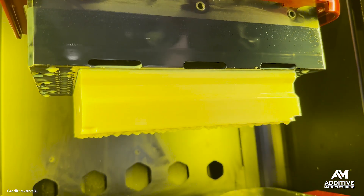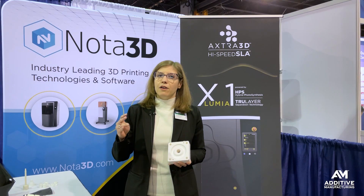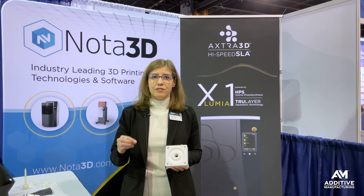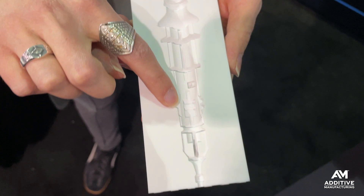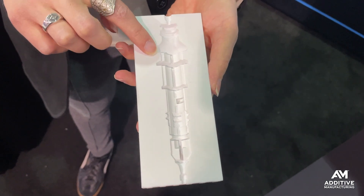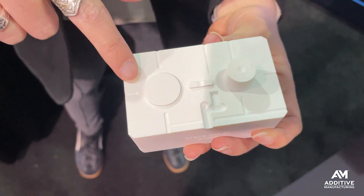The material used is called Ultracure 3D 3280 from BASF. It is a 65% ceramic-filled resin. It's 3D printed with DLP resin-style 3D printers, but unlike other 3D printed ceramics you may have seen, it does not require a sintering step post-printing — it is UV cured instead. One of these 3D printed ceramic tools could be used for up to a thousand shots in an injection molding application, depending on the geometry and the specific material being used.